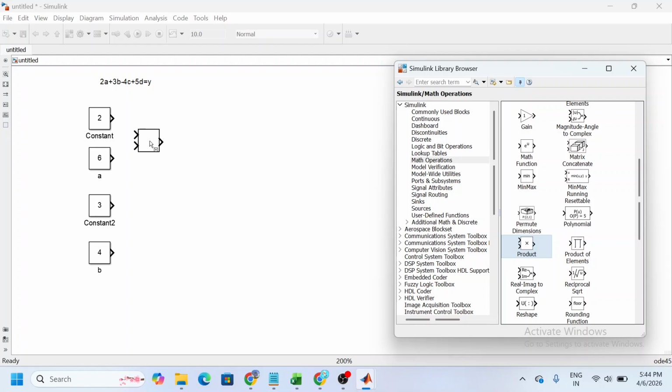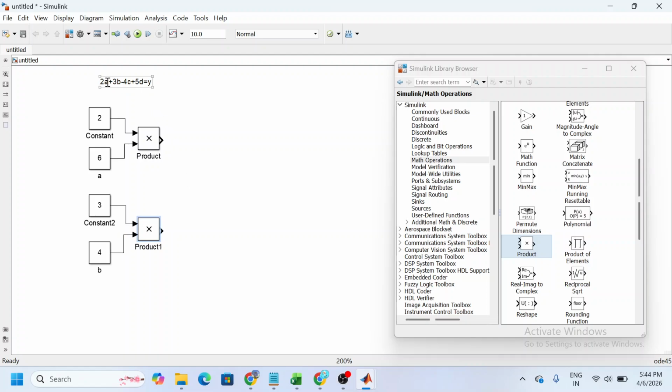So 2a means 2 into 6 here. We need to multiply these two blocks. Then again here 3b, 3b means 3, and this is the b variable. B means we have taken 4. We need to multiply these two.